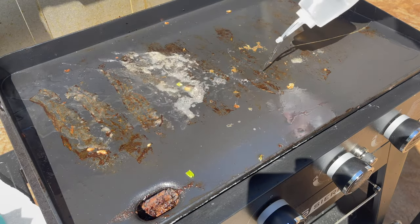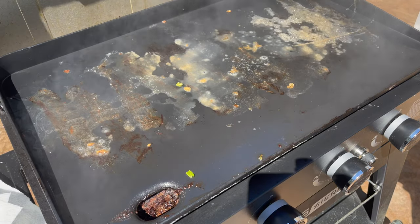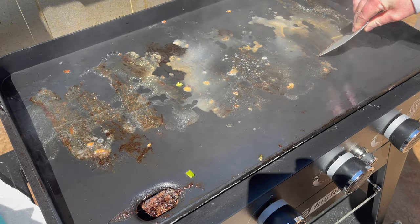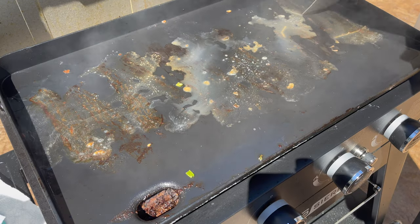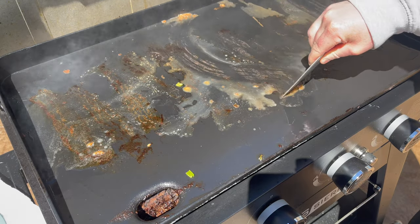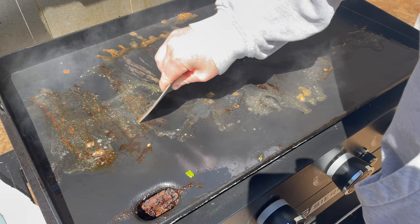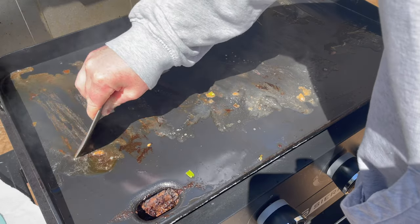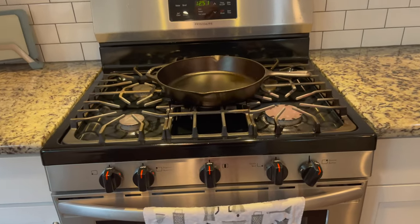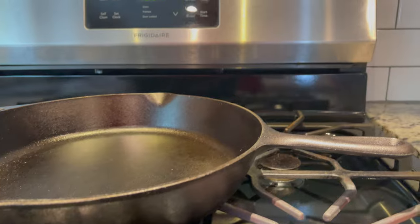In short, I advise anyone watching this not to purchase this product. If you're in the market for a griddle, give either a cast iron or carbon steel type a look. I'm also a little peeved at some of the bigger channels that originally influenced my decision to get this griddle. They also had this griddle, and after about a year's time too, I noticed they each had problems with it, replaced it, and still recommended that people buy it — that's kind of lame if you ask me. Anyway, I'm moving on and not looking back, and for the time being I'll be back in the kitchen cooking with the newest addition to our family: this 12-inch cast iron skillet.